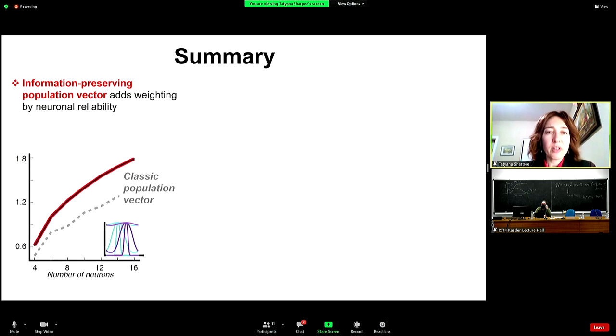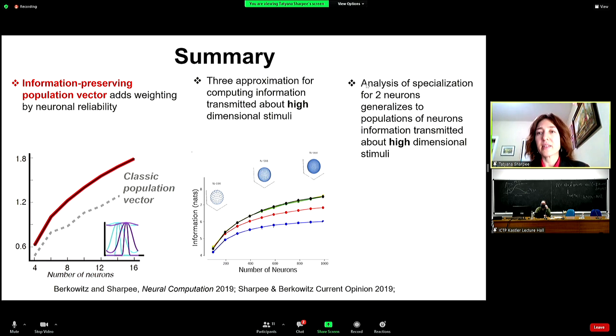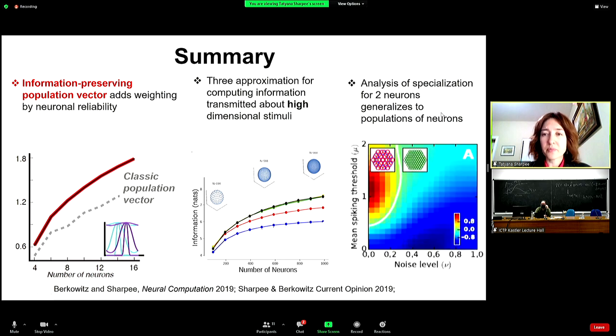The overall summary for the past two lectures is that there is a prescription for reading out neuronal information without loss. You can approximate it in three ways. Maybe you can come up with additional approximations. This is just the starting point. These approximations differ in the computing resources they take, or equivalently the number of stimuli you can have, because it's not just the computing, but also the statistical sampling of the underlying probability distributions.